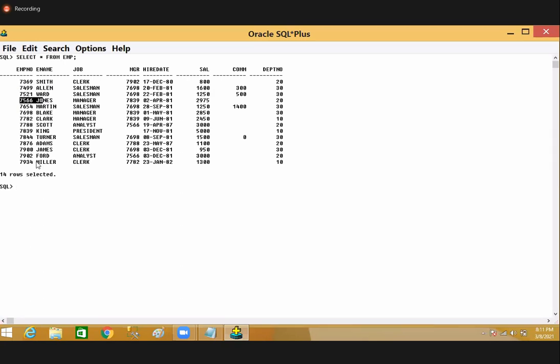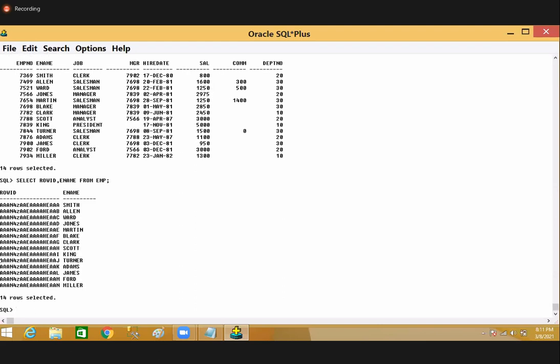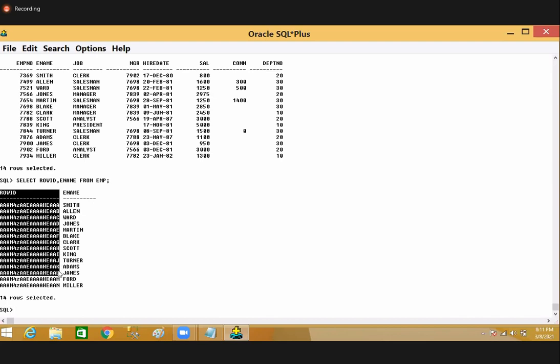By using SELECT. The column is the ROWID column, and suppose ENAME, employee name, from the EMP table. Now we can see that every row has some ROWID, which is called a unique identification address for each row.